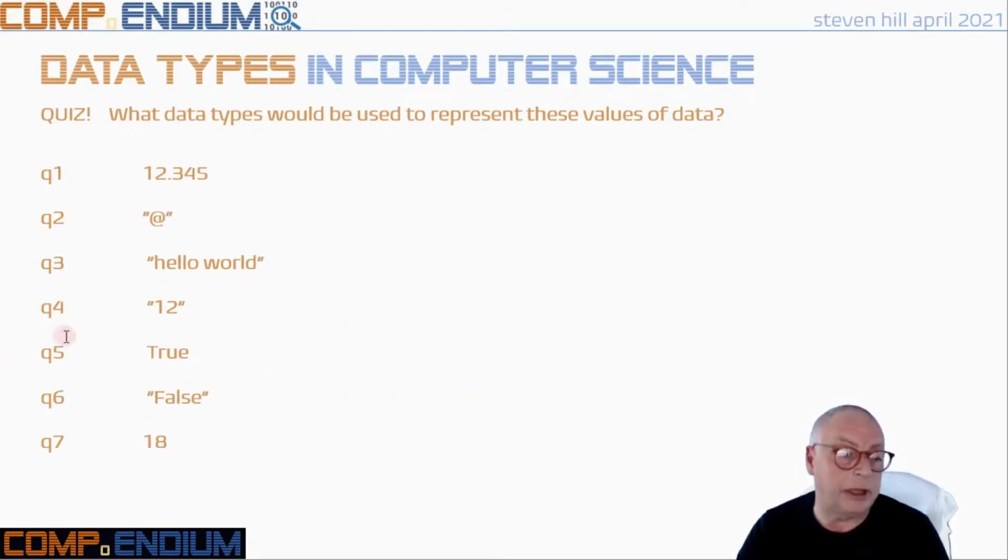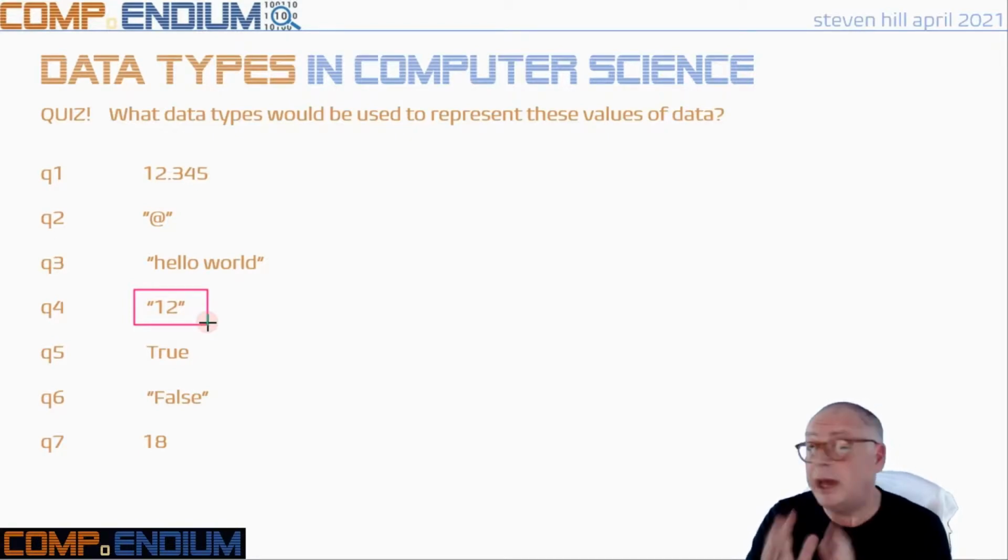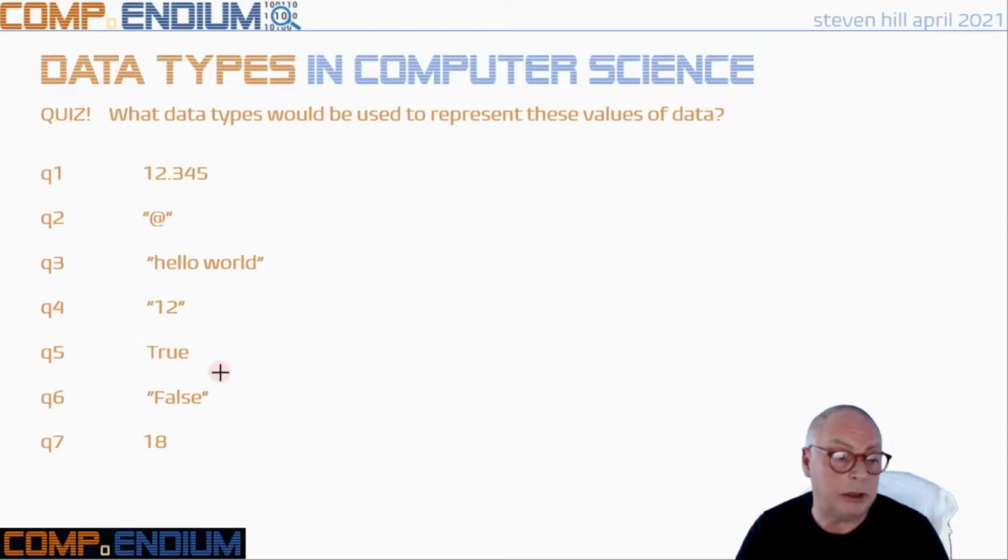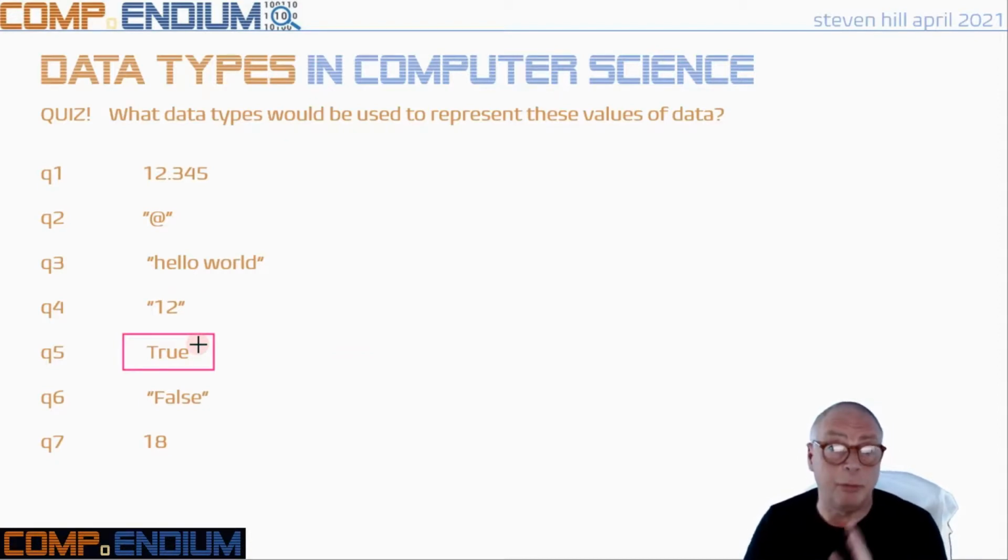So the way to make it clearer again is to put it in quotes. And as soon as I put the number 12 in quotes, I'm basically saying, yeah, it looks like a number, but actually I want to use it as text. So it's not going to be a number data type on this occasion. It's going to be a string data type because you've got more than one character between the quotes. Now this one is going to be Boolean because it sits there on its own. There's no quotes, so I'm not using it as a string, so it must be an example of the Boolean data type where we can have true or false.